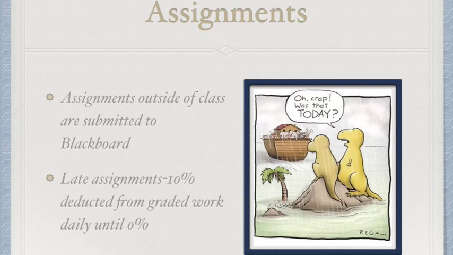I understand that events take place in your life that may cause you to turn in an assignment late. You can still turn in an assignment if you do not meet the deadline, but 10% of the possible credit would be deducted for every day the assignment is missed. That means even before your work is graded, points are deducted. So if you turn in your assignment 2 days late, it will receive an 80% before it is even graded. If the assignment is not correct, further points are deducted.